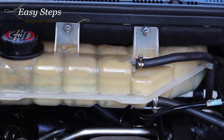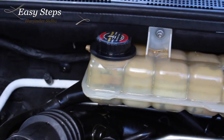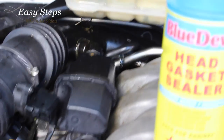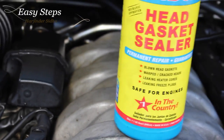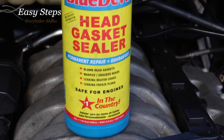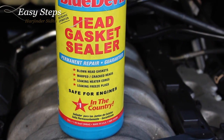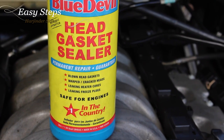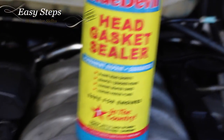If you keep driving, you can burn your engine. In the market there is not a permanent fix, but there is a fix — it's called Blue Devil. It's a head gasket sealer and it says it's a permanent repair, but I'm not fully going for that claim. I need to fix the issue for now, and once I have time, I'm going to go and replace my gasket. This product does claim it's a permanent repair and it's guaranteed.